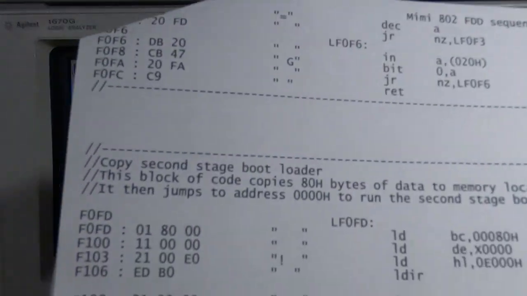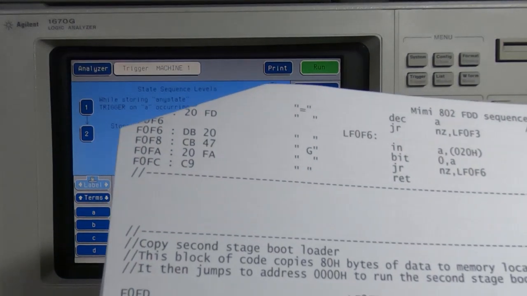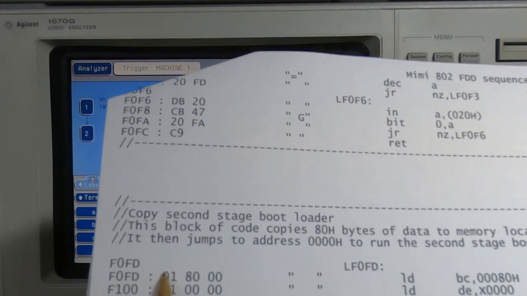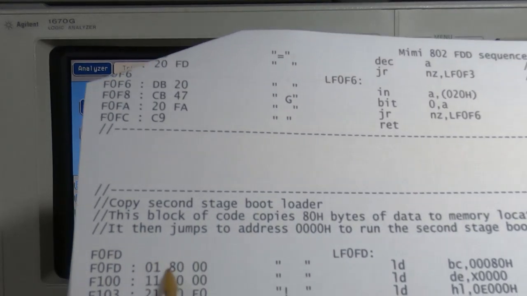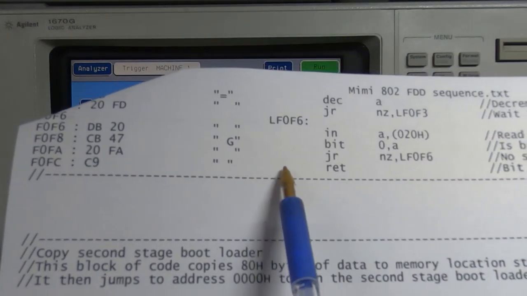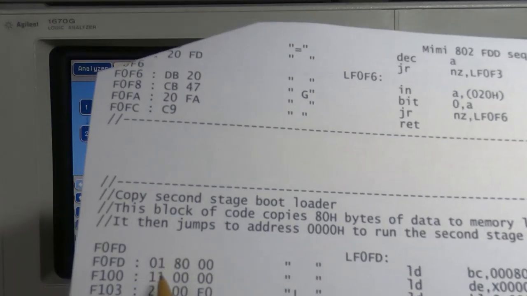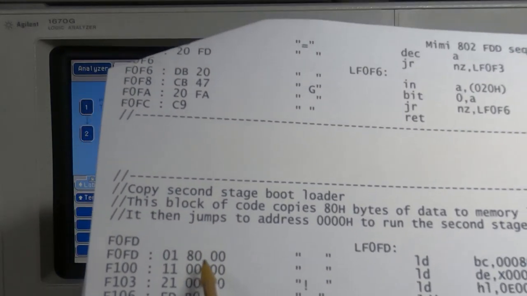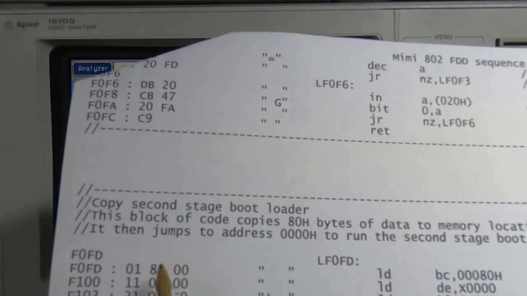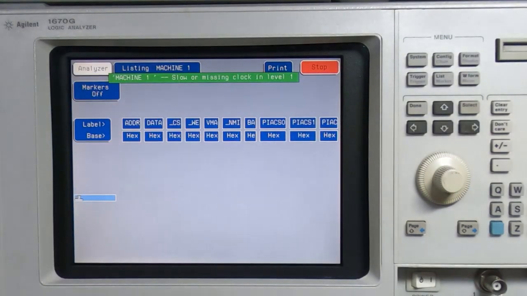So looking at the analyzer screen, I've got the trigger set to F0FE, which will take us to this address. Again, I've used 1 higher than the address that we're really aiming for, just to make sure we don't hit this address when this instruction is executed, because the Z80 will preload the next instruction, so it might load this and trigger the analyzer when we don't want it to. So what we'll do now is start up the MIMI and see if we do actually get to this address. So set the analyzer to run.